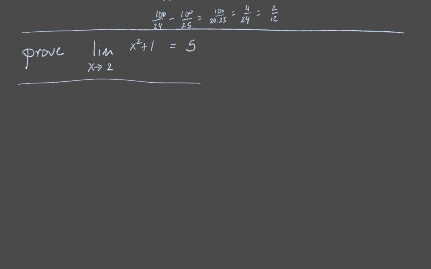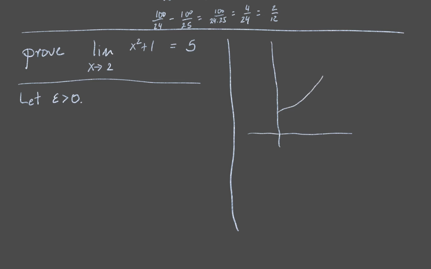So how this starts out is, I have to take a tolerance in the y direction and then show that given that tolerance I can find a delta that makes this all work out. So we're going to start out with some arbitrary tolerance. We're going to let epsilon be bigger than 0. That's going to be our arbitrary tolerance. We're going to do some scratch work over here, and we're going to figure out what delta has to be given this epsilon. So let's draw this picture.